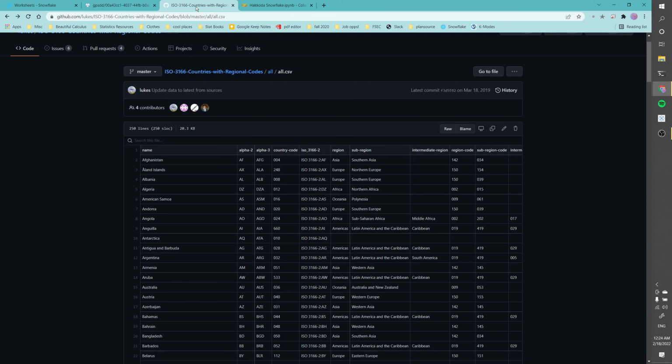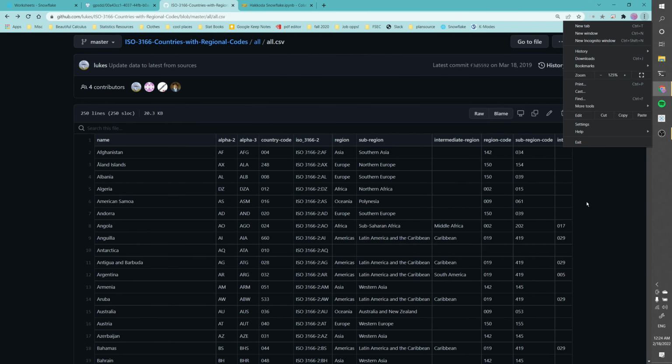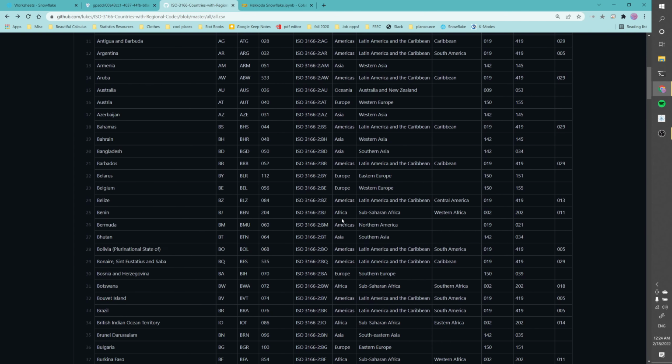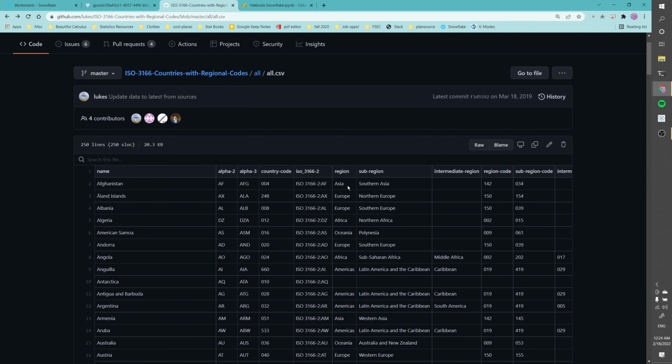Okay, and then this is that GitHub link. So we can see that there are these countries and also their corresponding region or continent. So I thought it would be useful for us to incorporate a join, figuring out what region they're in. That would be nice, right?